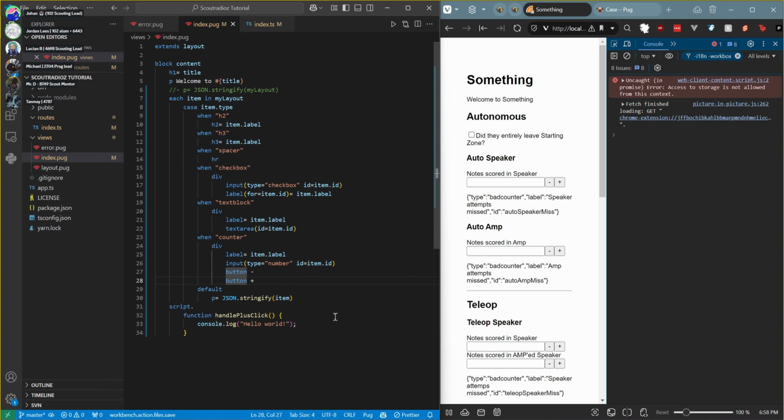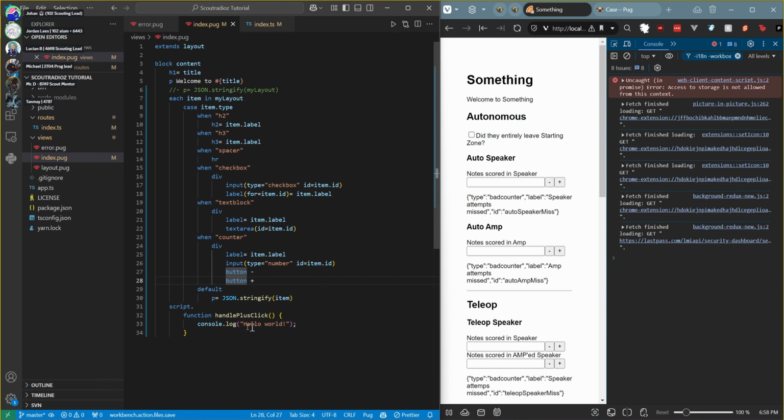Yeah, sure. Now, how do we actually tie this function to the button? There's an attribute inside the button. So right next to button, after the space, there's an attribute, onclick, one word, equals, and in quotes, handlePlusClick. Make sure it's capitalized the same way, and then add parentheses here. So what this does in JavaScript is it calls the function.